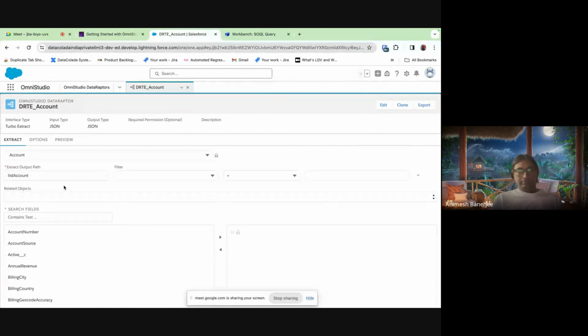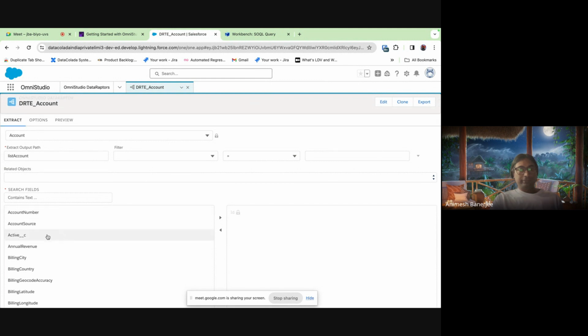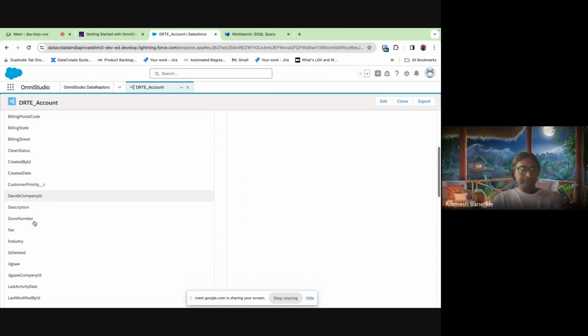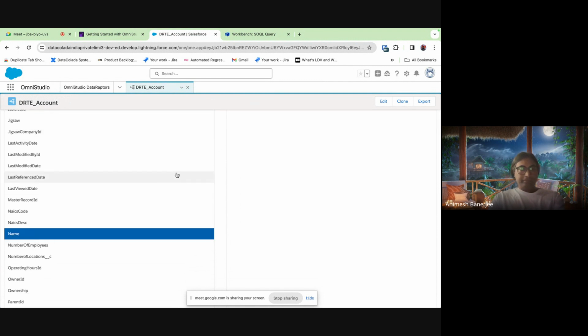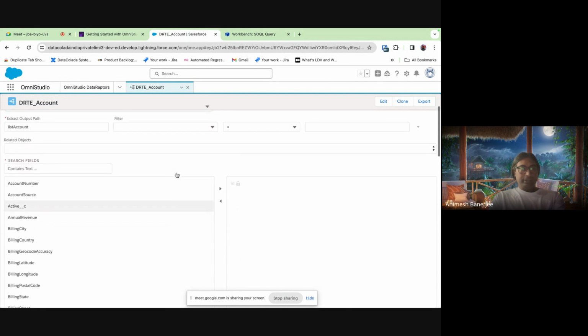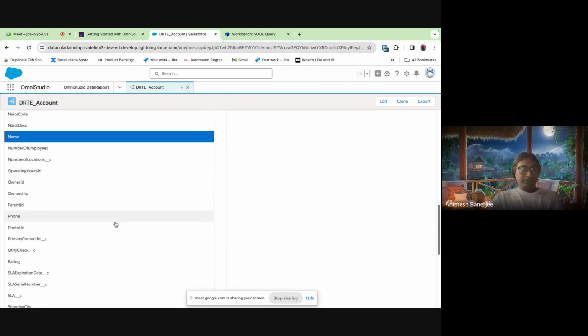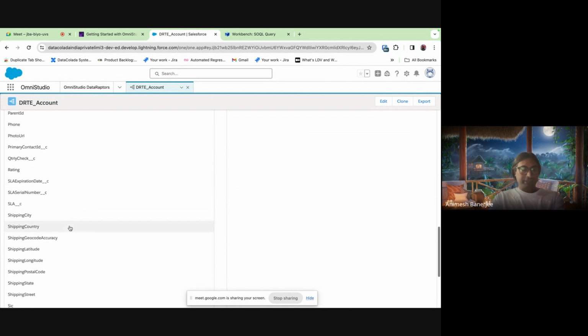Naming convention is, again, we will use camel case everywhere, right? That is it. You may choose to use a filter or you may not want to use a filter. That's a different thing. So here I will search the fields I have. What fields? Account name. Typically I need the name. I would probably use active. I will probably use something.